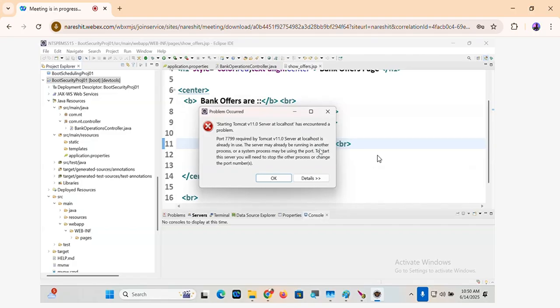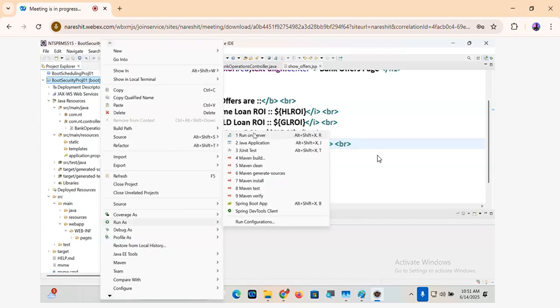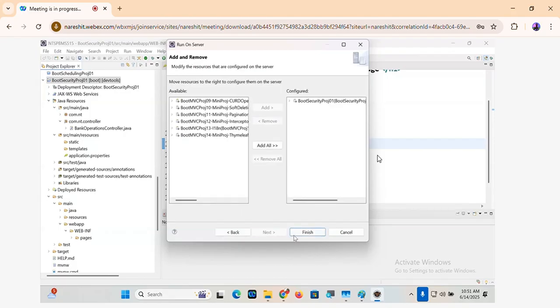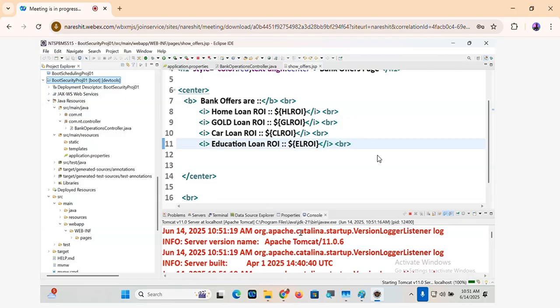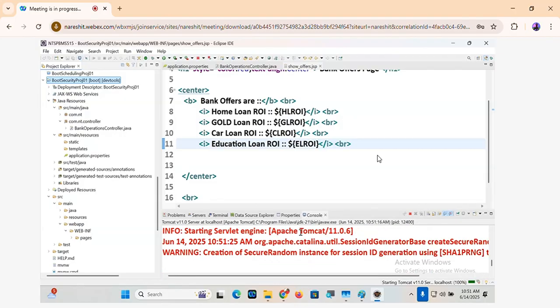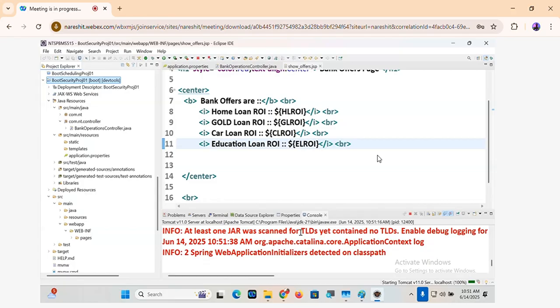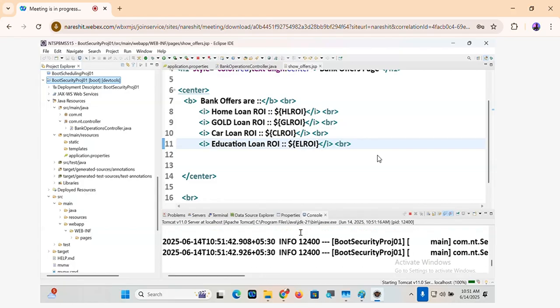Server may be in use running. Yeah, the outside server is in running mode now. Right click, run on server.